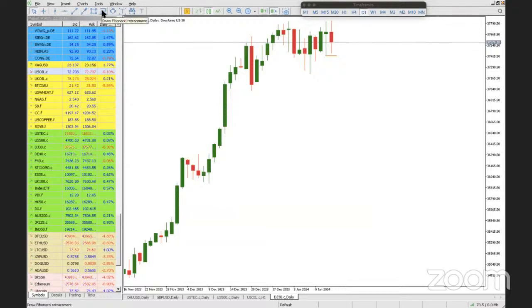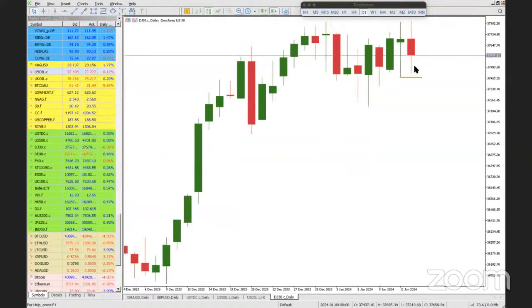I wanted a Fibonacci, and the reason I wanted a Fibonacci was because I needed to show the swing high and the swing low. This is the swing high of that market, and the market actually went to take that liquidity. If you watch carefully, you notice that the market took that liquidity here, this one. But I just want to mark it like this and go to H4.